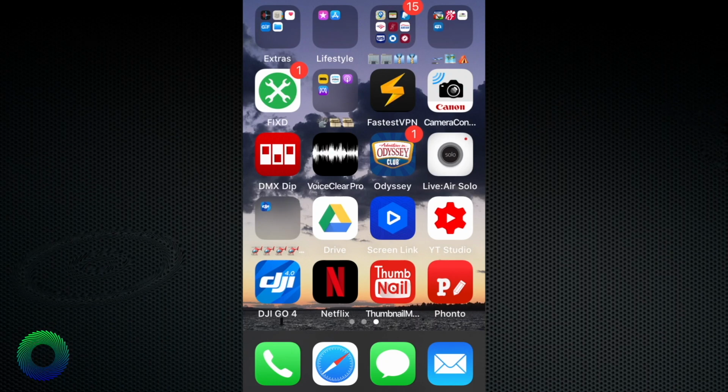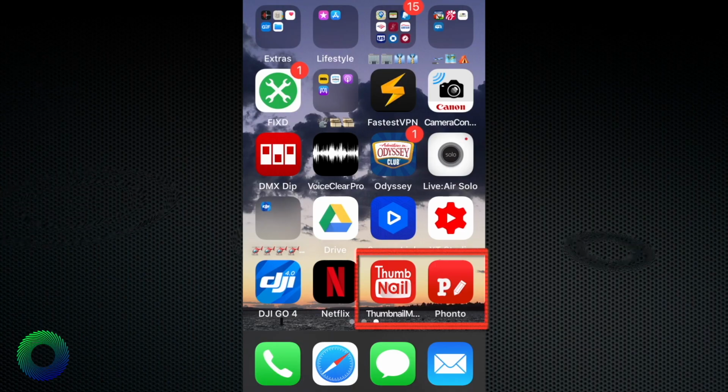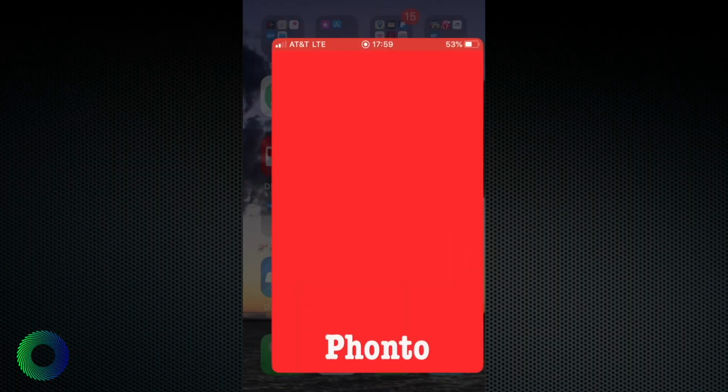If you're not artistic or technically minded, it might be a little difficult to come up with something really cool and original. There's a couple of free apps on iPhone that you can use. I have two different programs that I'm going to show you. One is called Phonto and one is called Thumbnail Maker. They are both free programs and they allow you to edit and make a thumbnail. This is really helpful if you edit on your phone and upload on your phone. You can also create a thumbnail on your phone.